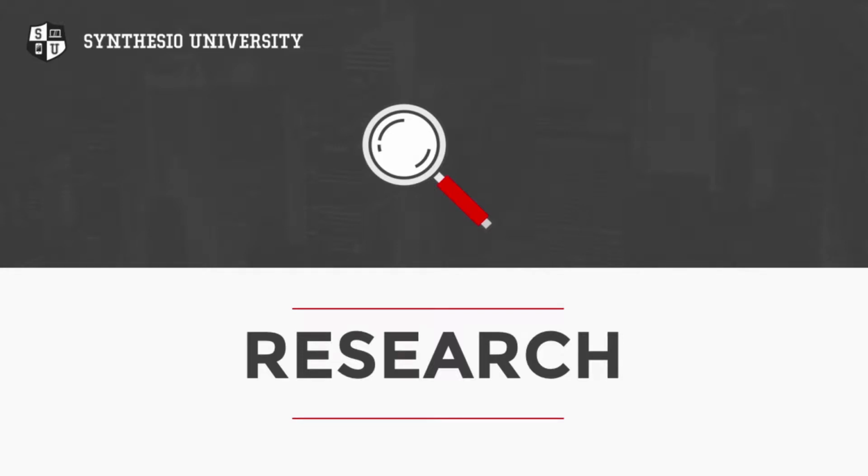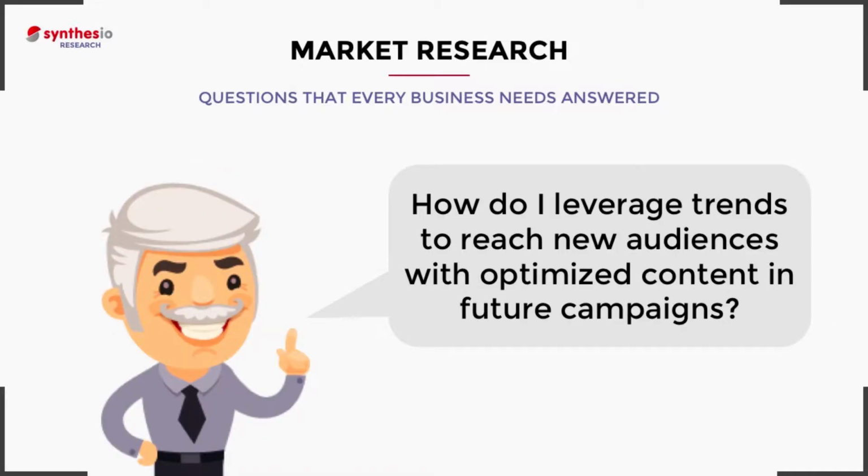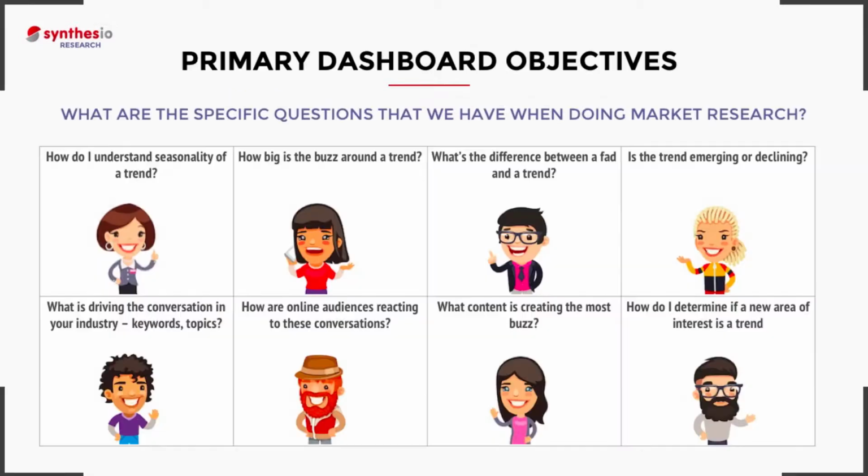Market research. When approaching any social intelligence use case, there are typically three main questions that every business needs answered. When it comes to market research, the first thing businesses want answered is, how do I monitor the life cycle of a trend? Question 2, how do I leverage trends to reach new audiences with optimized content in future campaigns? And question 3, can I be alerted when a trend becomes mainstream?